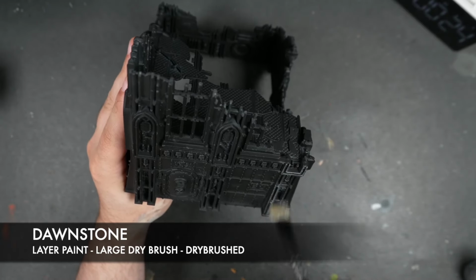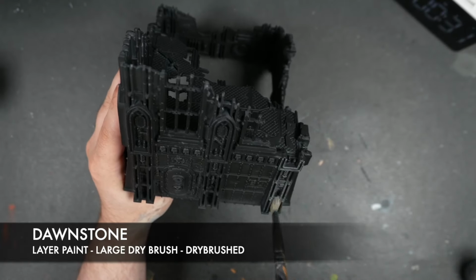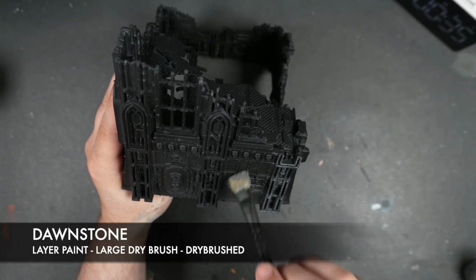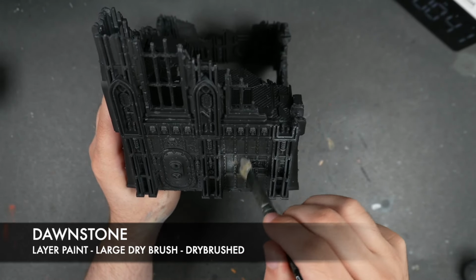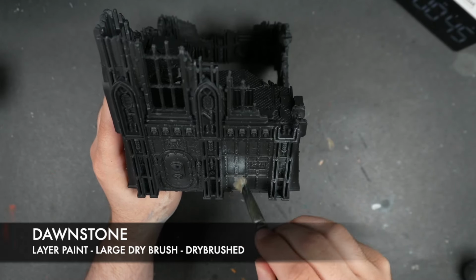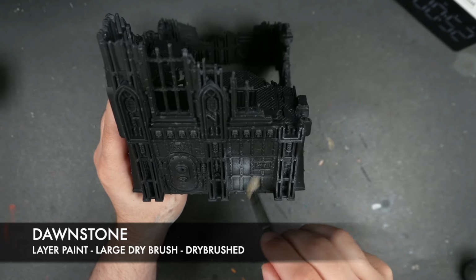Now what we want to do is basically catch all of the edges like this, but when it gets really congested, like in there, don't worry about mashing the brush in to make sure that you get all of those details. And when it comes to the flat areas, like around here, we just want to go into a circular motion like that, just to make sure we catch these little panels.